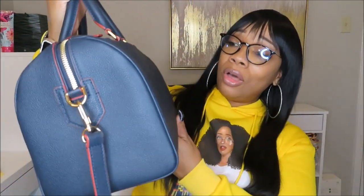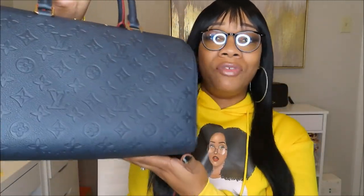All right. So I did not share with you guys either the bottom part of the bag, which does not come with any feet or anything. So if you're placing your bag on the ground or whatever, it may tend to get just a little slightly dirty, but due to this color, I don't think it's gonna do too bad, y'all. If you would have had a lighter color, yeah, but this navy blue, no.